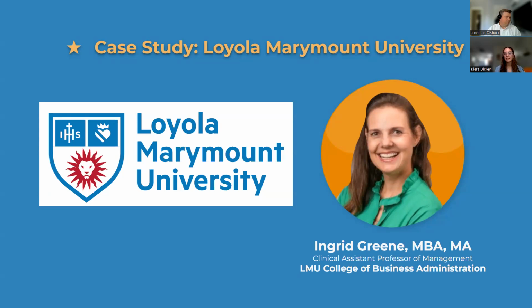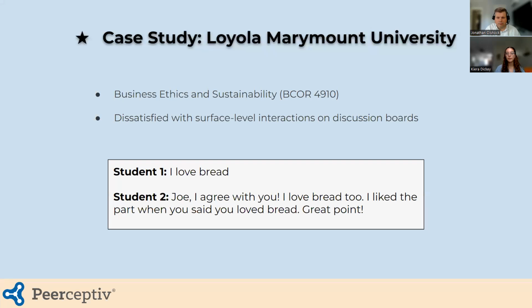So Ingrid Green teaches business ethics and sustainability. This course requires students to reflect and form their own opinions on a variety of ethics related topics. Green would typically use the discussion board native to the LMS, in this case Canvas, to have students share their opinions and respond to their peers. However, the interactions were often surface level, and this behavior only got worse throughout the pandemic.